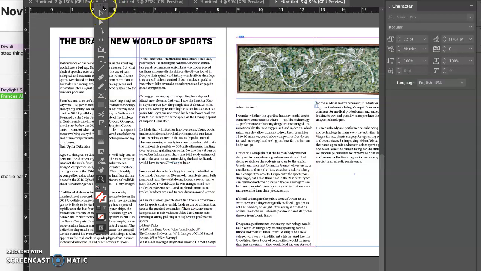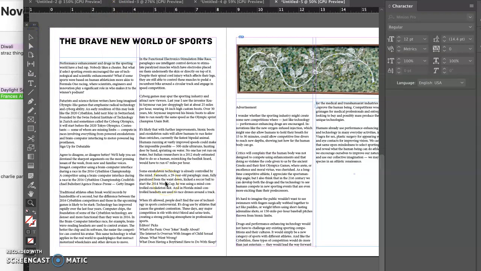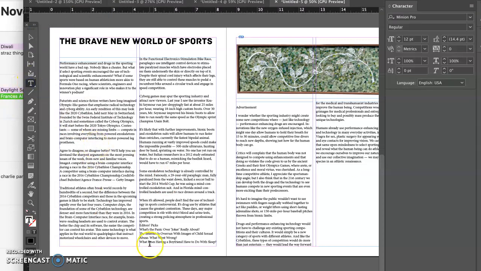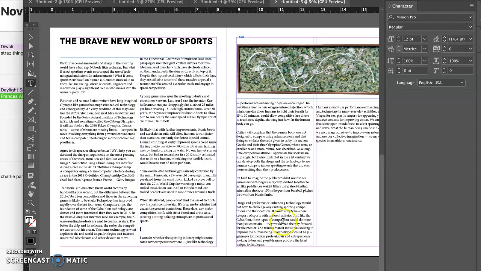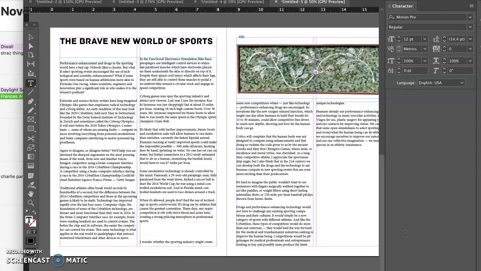I'm not going to stop there because I want it to look professional. So what I'm going to do next is get in there and delete these little subheads. Some of them are left over from the interactive site. They're like little pop-up boxes, so I can delete those. Delete the advertisement. And then I also want to keep in mind that you want it to be easy to read. So it's not easy to read if there's a big space here and there's a little bit of a paragraph and then I've got to jump over. There's no reason to do that because I've got all this real estate.